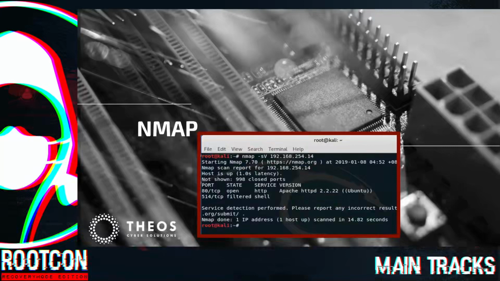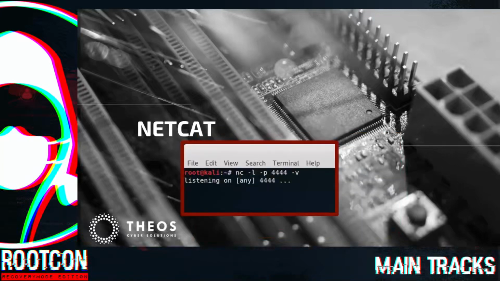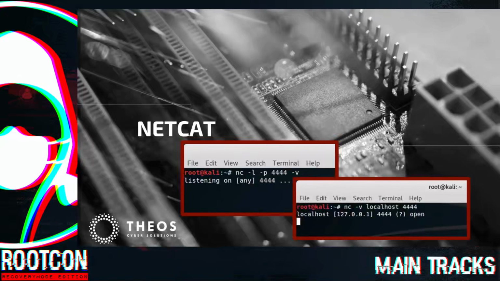Next would be Netcat. This is viable, and this is the usual go-to for usual machines. If you don't use a C&C server, basically this is your go-to tool for establishing a shell, we'll get to that in the next part. Hold on.